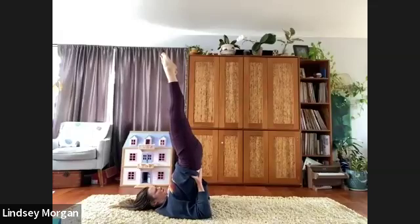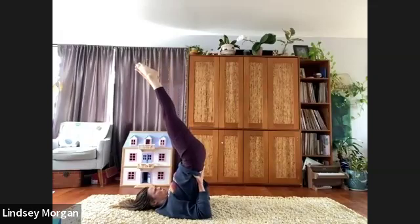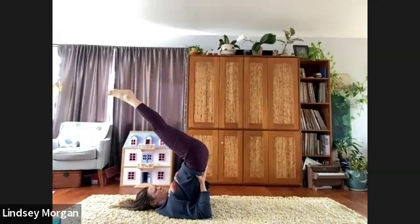Okay, that was a few more than our 5 breaths. Over the course of the 2 weeks, continue to lengthen out the amount of breaths, the amount of time that you spend in shoulder stand. Next posture after shoulder stand, we'll begin to lower the toes up overhead, keeping the legs nice and straight.